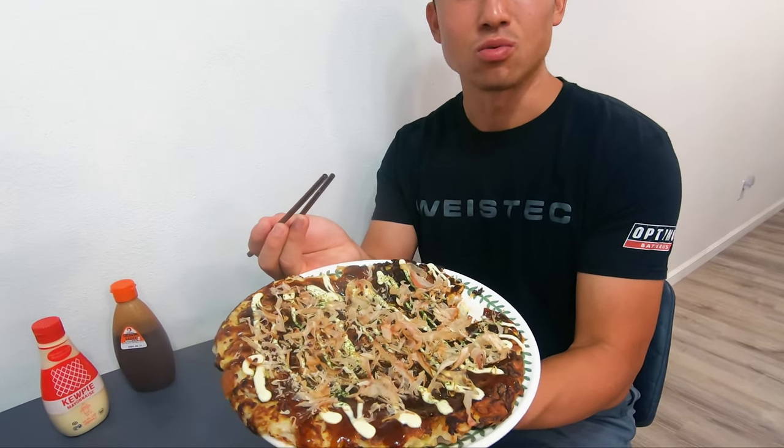Try this recipe out, it's really simple. Any Japanese grocery store, I think any other Asian grocery store should have it. The directions are all included in the packaging. Super easy, delicious, and I'll see you on the next one.